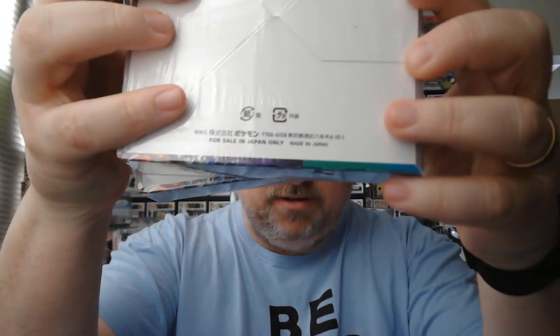So this is one of their mystery packs that I got, and then I got a couple of other things I'll show you that I thought were pretty neat. They put cool foam in the box, which is nice. I ordered two things — and here, because these are what you want to see — I got two boxes of Pokémon Scarlet and Violet, Japanese editions. On the back it says for sale in Japan only.